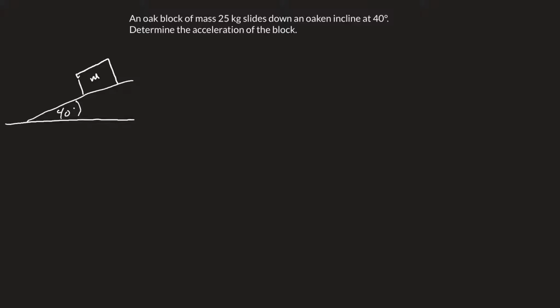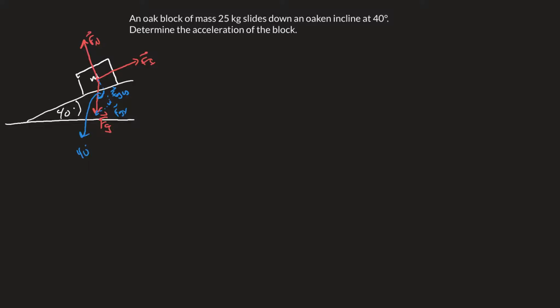And recall, of course, that our components are going to look like this. So we have Fg, we have Fn, which is perpendicular to the surface. We have our force of friction going against the direction of movement. So this is moving down an incline, so our force of friction is going to be against that. So it's going to be somewhere over here, like that, parallel to the surface. And then we have our x and y components of Fg, which are going to be like this. So Fgy, Fgx, and the angle inside here is 40 degrees as well. That's always the same as the angle of the incline.